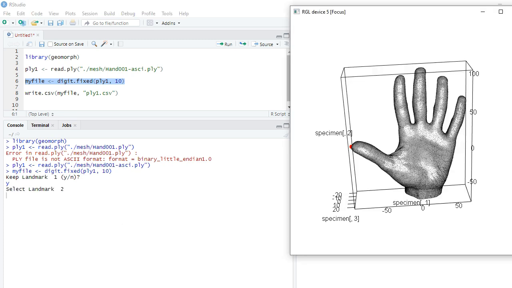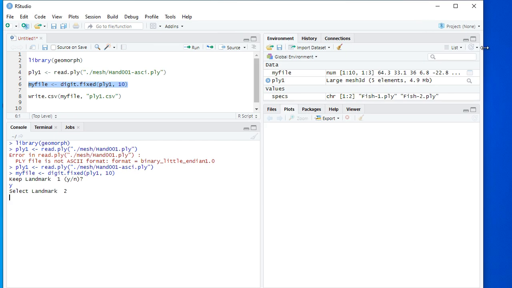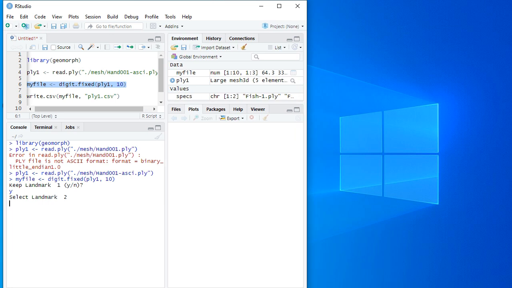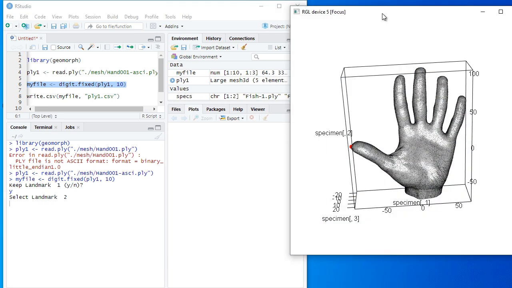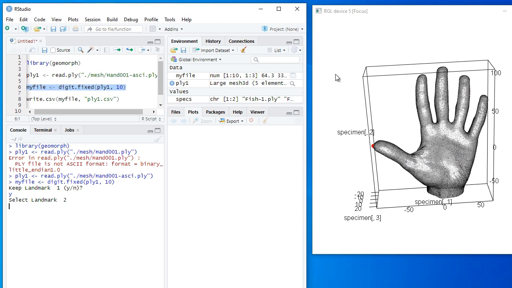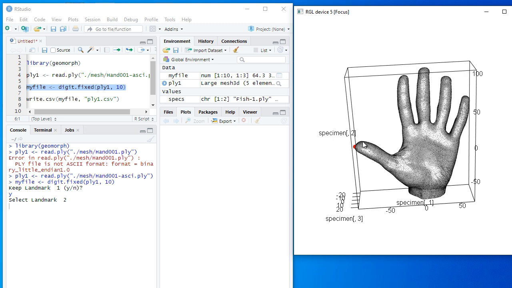So continue. Before that, let's minimize this and adjust it. I want to see the two together. All right, so let's see. Now it's asking the question.